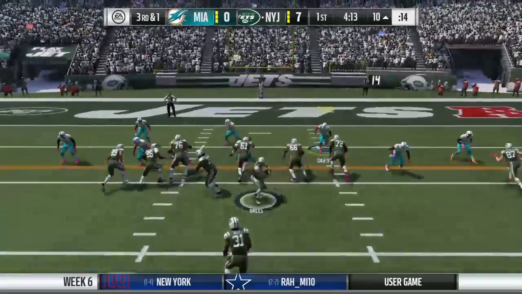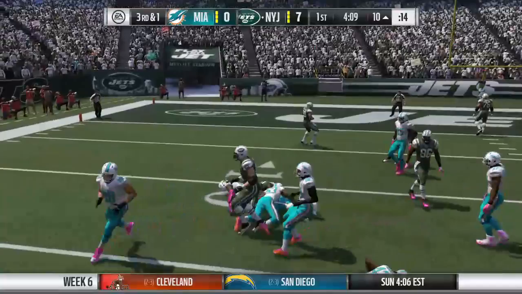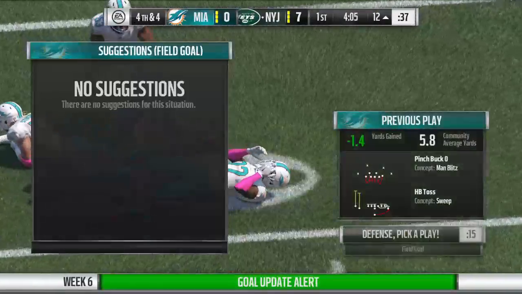Hill, the lone setback. Now they'll run it on the toss. And he is going to lose yardage here. He lost 2, and it brings up 4th.